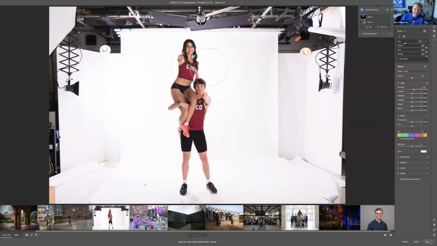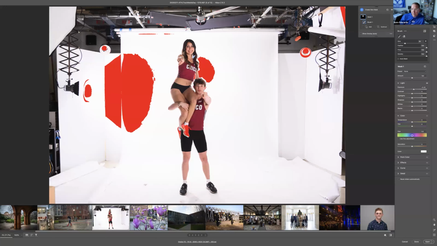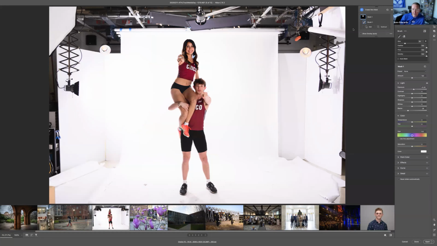Again, you can do this in your masking as well. You turn on your highlight clipping alert. That's showing wherever is red is pure white right now, or wherever is blue is going to be pure black. So you can turn those on and off.